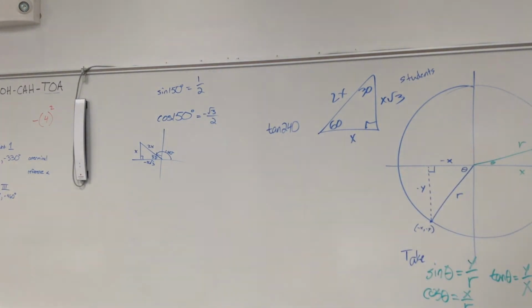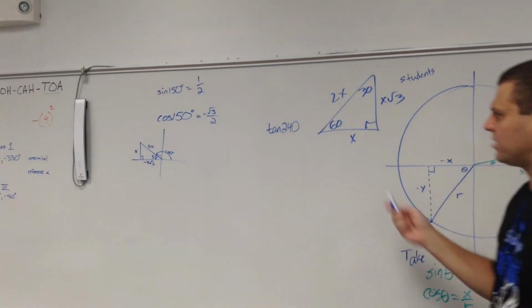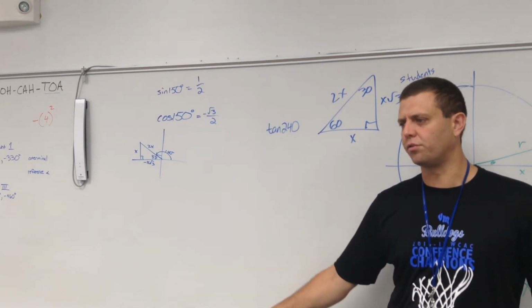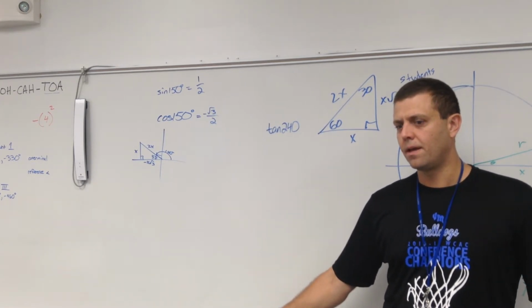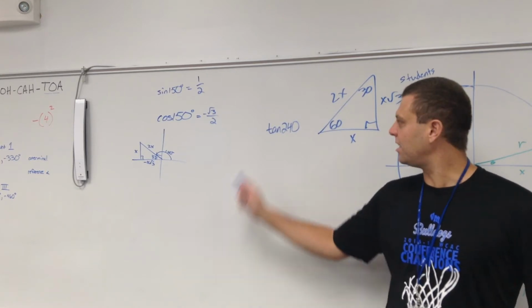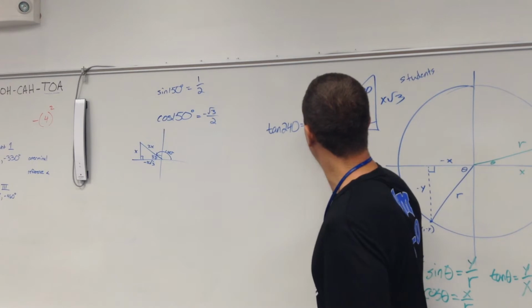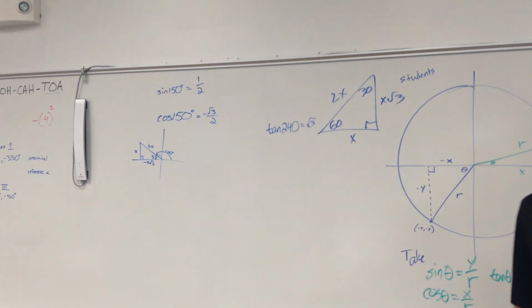So really, all I'm asking you for is what's the tangent of 60? You'll get to know, oh, that's root 3. And then you think, okay, it's in the third quadrant, so is it going to be a positive root 3 or a negative root 3 down there? It'd be a negative. Careful. Oh, positive, because in the third quadrant, tangents are positive, so this will be positive root 3.